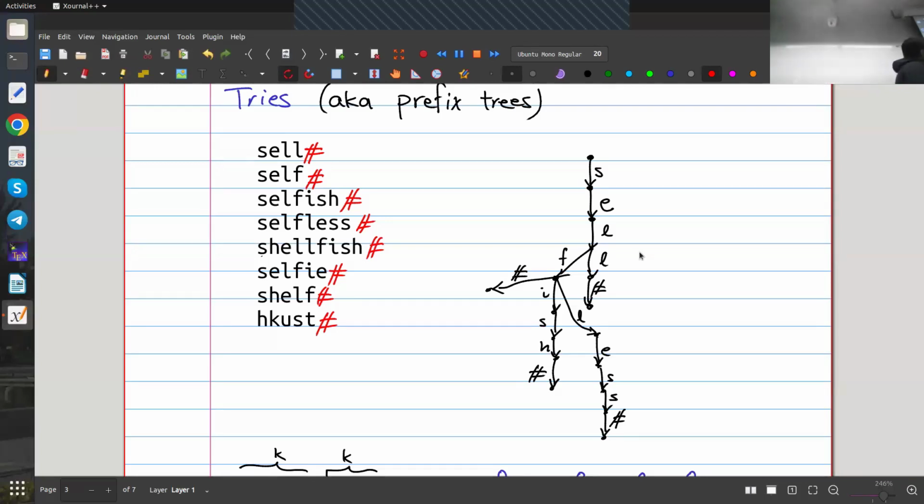And also every leaf corresponds to exactly one word, because all the leaves have an edge with sharp going into them, so all the leaves are at the end of a word. Okay, so my number of leaves is exactly equal to the number of words.